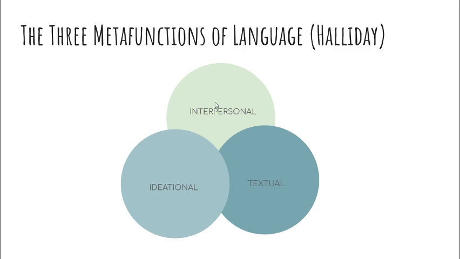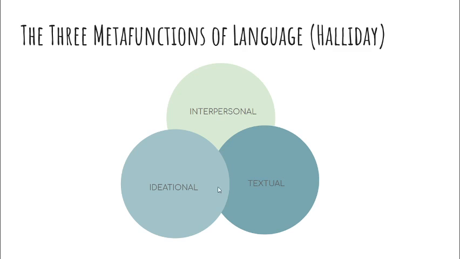So let's take interpersonal first. When we talk about the interpersonal meta-function of language, we refer mainly to the social world, to the interactional function of language. That's why another synonymous term for interpersonal would be interactional function of language. This refers to the connection between and among participants. So mainly the highlight here is the establishment of rapport between and among the communicators in the communication process.